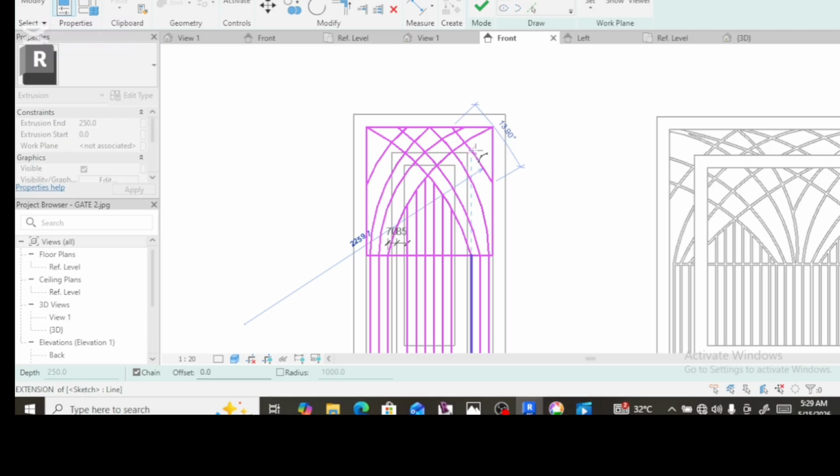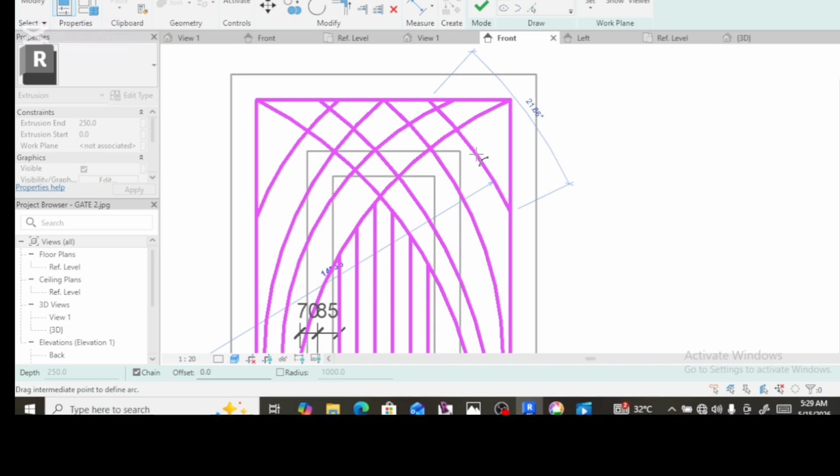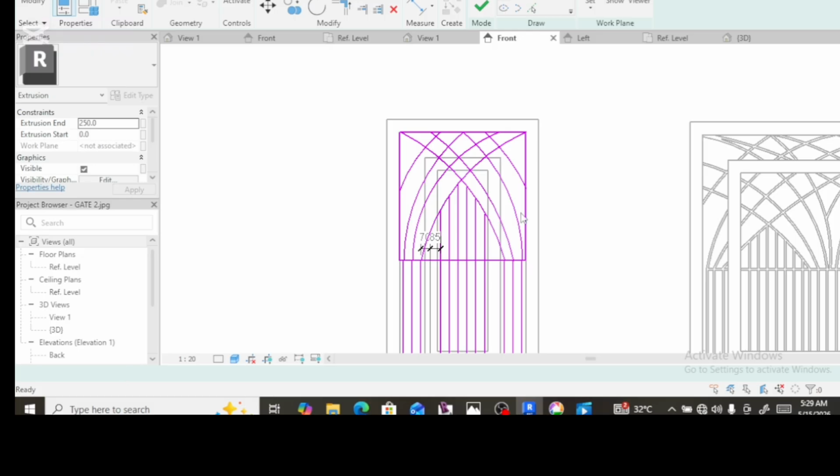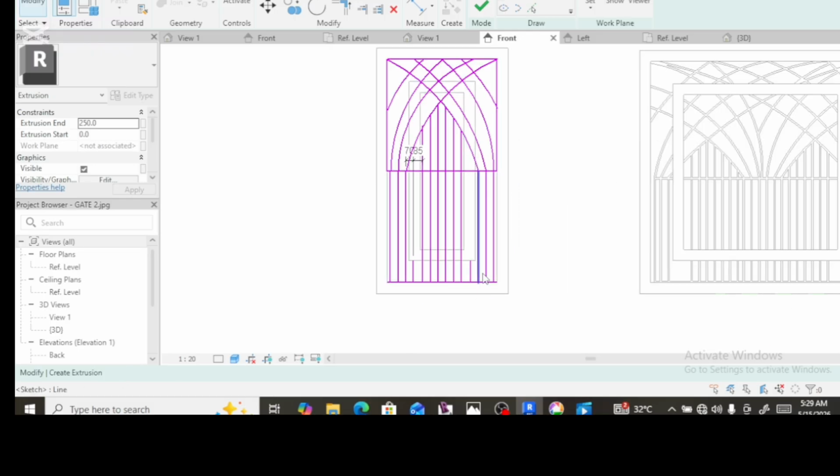Not an absolute curve. Okay, it's curvy. So we're done. At this juncture, we're going to do some trimming to make our panels okay.